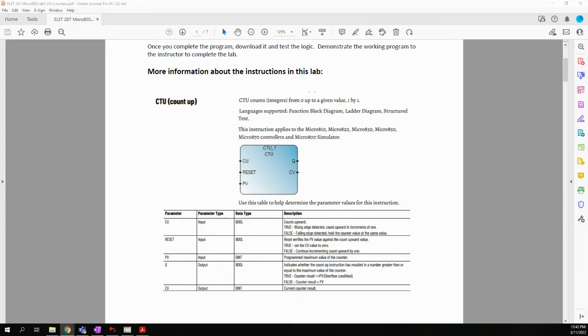That'll be the trigger, and it'll therefore count that box as 1. And when we count to 10, or 10 boxes have passed by the photo eye sensor, then the counter will tell us that we've reached the maximum that we want, right? We've reached 10.